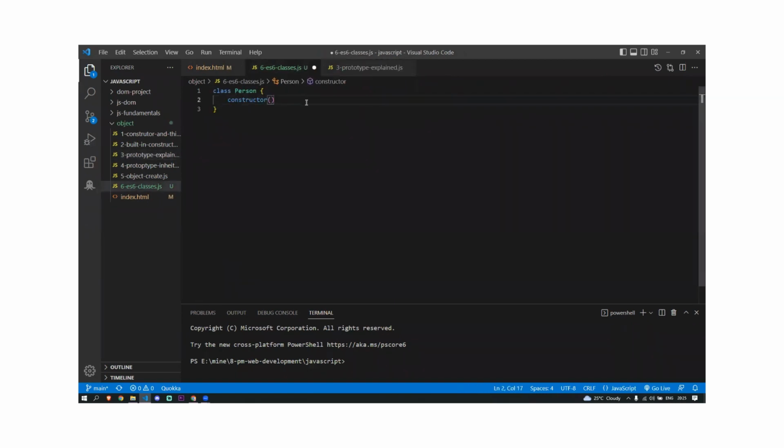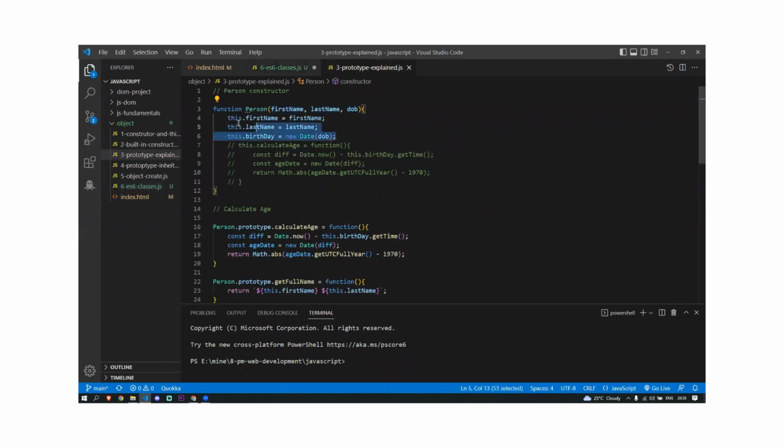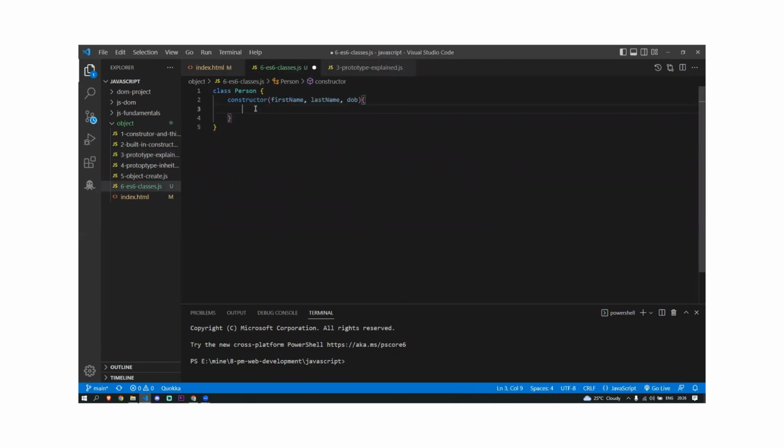The same thing I'm going to do. I'm not going to change anything, but you should understand there is no difference in how the two work under the hood; only the syntax is different. Here we set some properties in the constructor: the first name equal to first name, the last name equal to last name, and the birthday, where we created a new date using the Date object in JavaScript. So everything is cool.